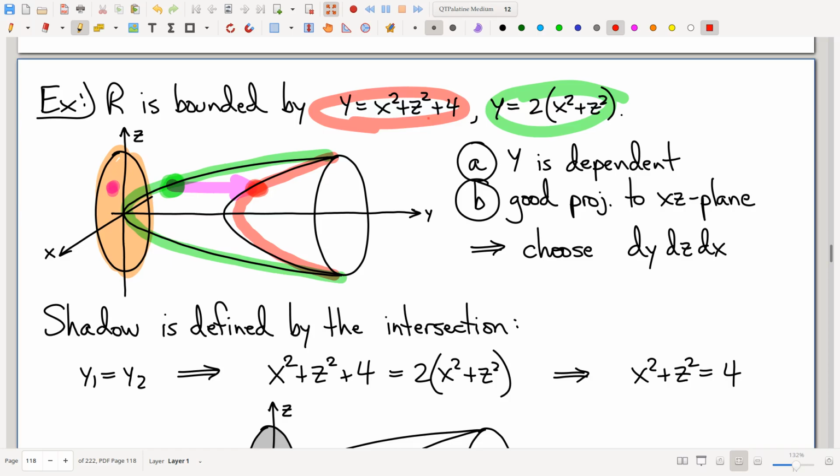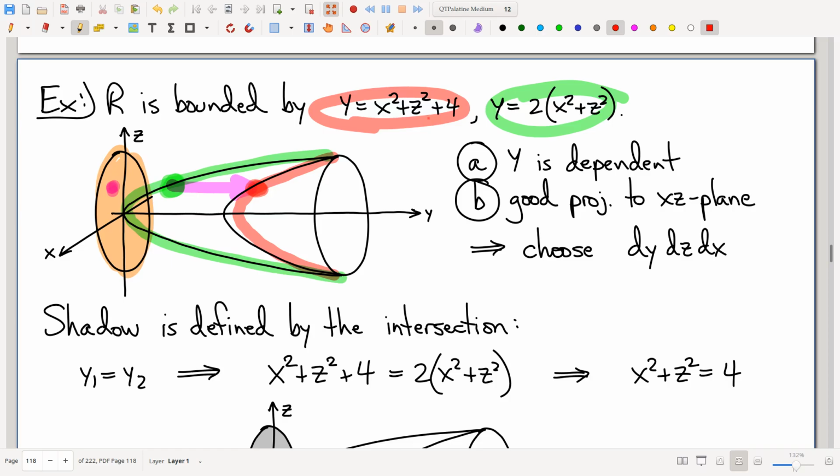Yes? Since we're projecting in the x and z planes, does it matter, like, the order between the x and the z? That's a great question. You have your choice. So that's not to say that it doesn't matter, right? It matters in the sense that you should make the choice that's going to be easiest. And so in this case, our projection, I think you probably see it coming, is going to be a disk, right? And that one doesn't matter, it's highly symmetric, so go crazy, do whatever you want, right? But yeah, sometimes it really does matter.